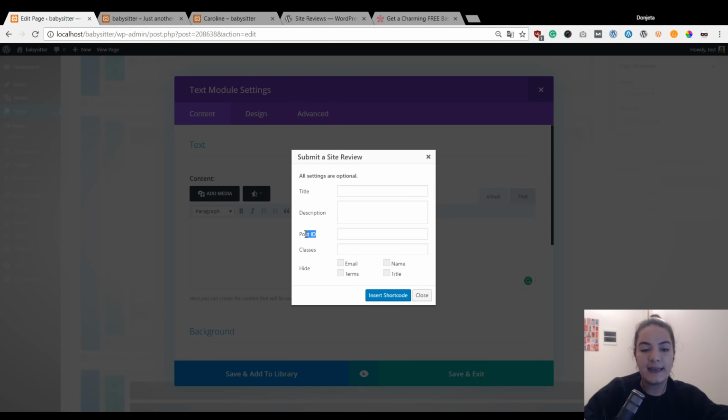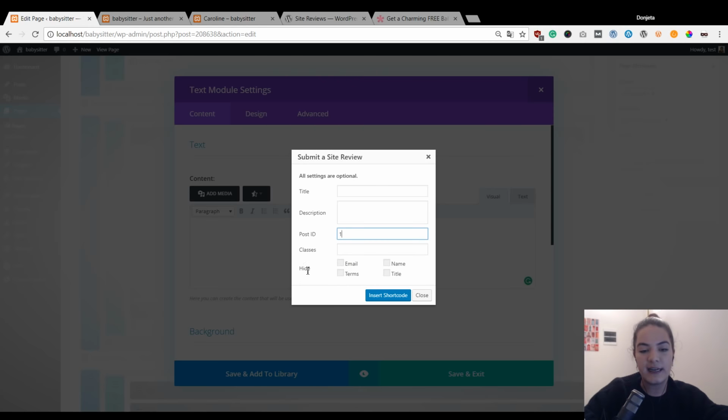And remember that we added a post ID to the recent reviews. You'll have to use the same number over here if you want the submissions to match with the recent reviews that appear on your page. So I'm just going to give it 1, and next you'll see once we're editing the Emma profile page, we'll have to use 2 because that's the second post that we've added.